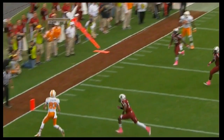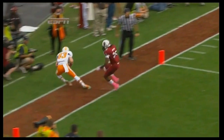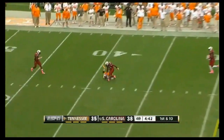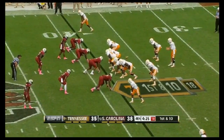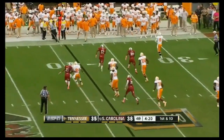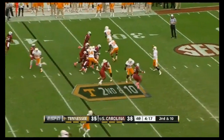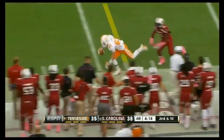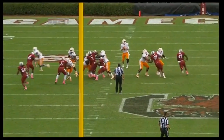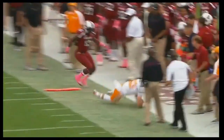This is running roughshod through the secondary of South Carolina. Inside five to play, Bray stepping up and unloading — complete. First and ten, Bray to throw again, offensive line giving him time, and Bray throws it away. They're playing for the coach right now, playing for themselves also of course. Second and ten and it's caught by Rodgers — over the center. They're trying to get matchups and they haven't found the one that's working yet. Tyler Bray sees it, gets the ball out of his hands, and his receivers are beating man coverage with Clowney lined up as a defensive tackle.